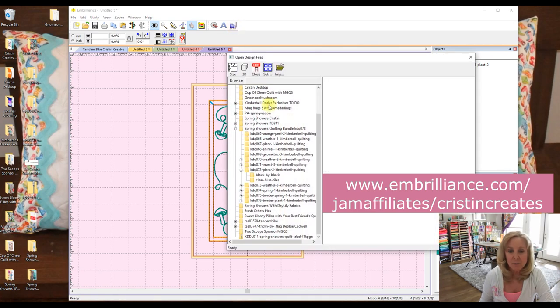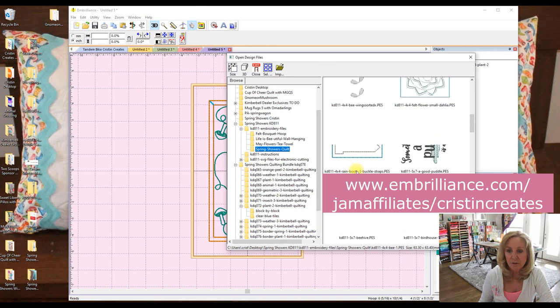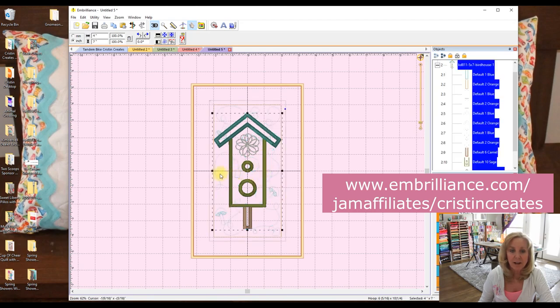So I would go up here to the merge stitch file and find the design on my computer. It is under Spring Showers Quilt, and we're looking for birdhouse one. So right there, and then double click on it. You can see that it goes to the center of the design. If you click on just the birdhouse, you can see from these little tabs that it is right in the center of the hoop.